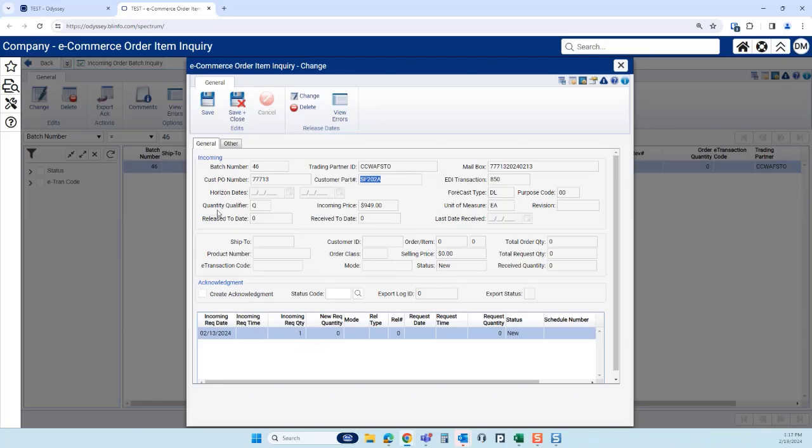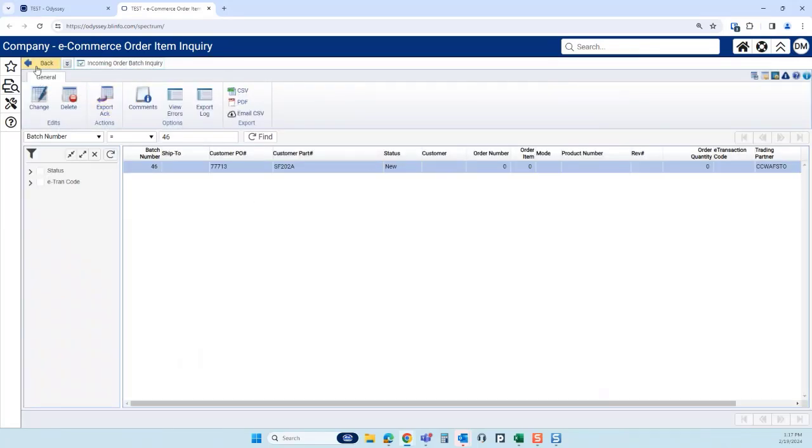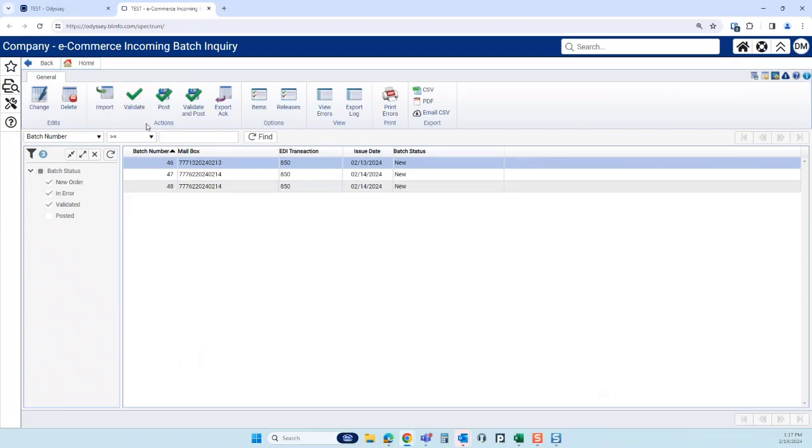When this comes in, without any of this other information being loaded yet, it would load up this information to say who the ship to was and the product that matched. When we validate it, it looks to see if there's an open purchase order for that. I'm going to do a validate on this, and we'll see that we have an error. So now we have to manage that error.